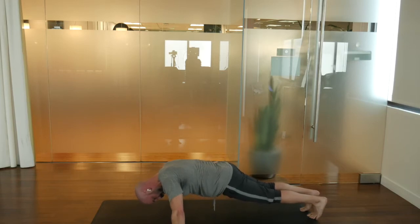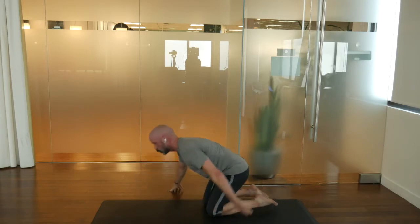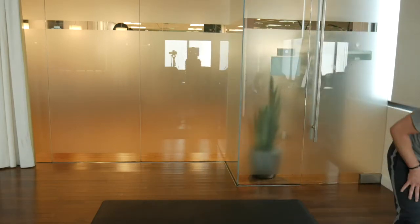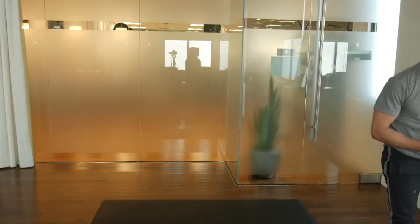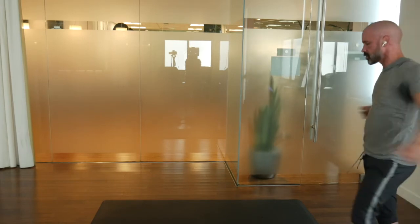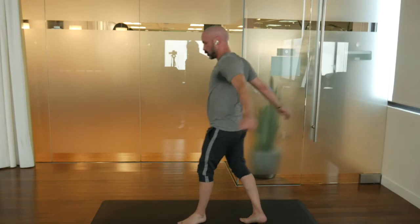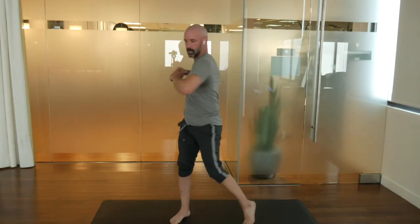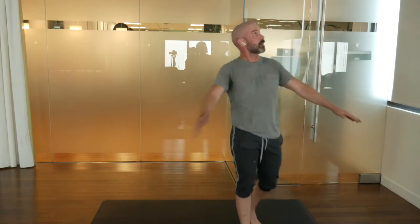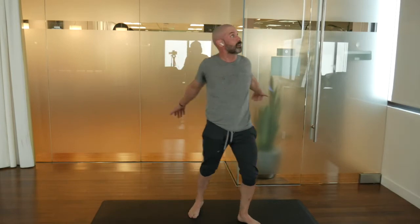Keep it going. 5, 4, 3, 2, 1. Time. All right, we got another 30 second break. We got one more round of this first circuit and then we'll move on. Breathe, a little stretch here. Good. We have about 5 more seconds.